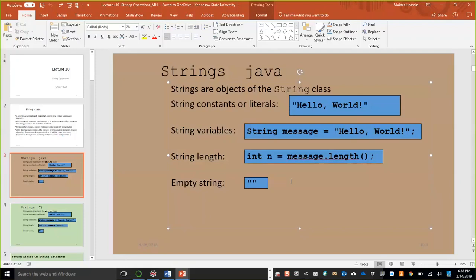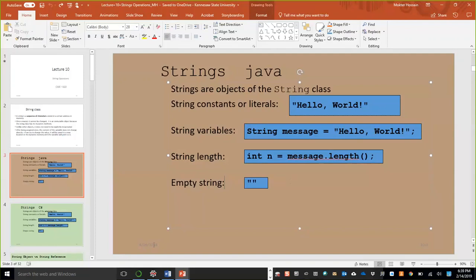Especially if you go for a job interview, they will ask you to write some methods. Although there is a length method, we know that, in your interview you will be asked to write a method that will return the length of a string.